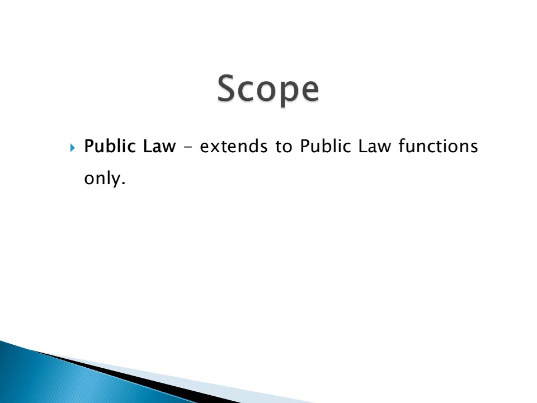Similarly, if residents of the surrounding community were concerned about a decision to enlarge the state-owned factory because of the environmental pollution, the legality of the decision could be reviewed by the courts as a public law function. The point here is that the rules and the principles of administrative law are applicable in a relationship between citizens and the state. They do not extend to cases where the nature of the relationship is characterized by a private law function.